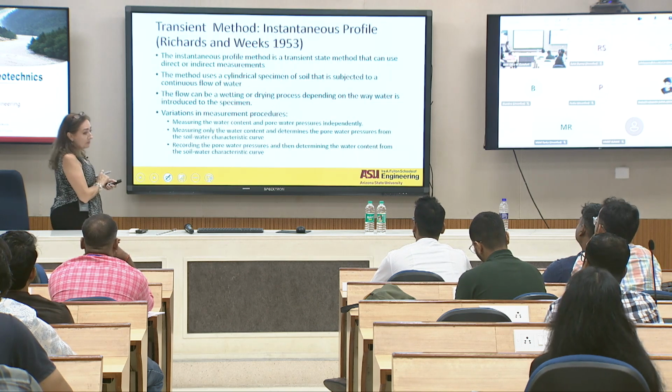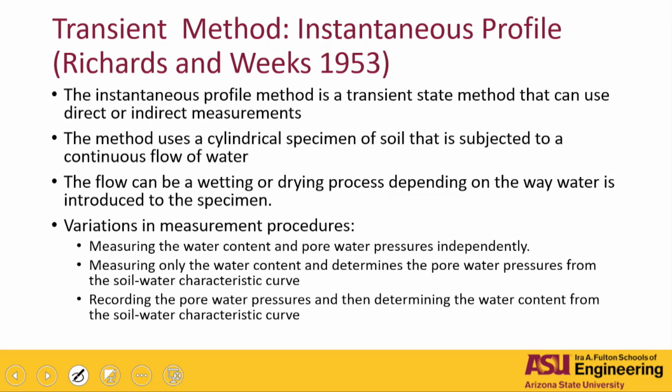So we have the transient method, and I'm going to bring in here one that at least I've been successful in getting data out of, and it is basically the instantaneous profile method that Richards and Weeks proposed in the 50s, right? And again, here is the summary. It's a transient flow method.